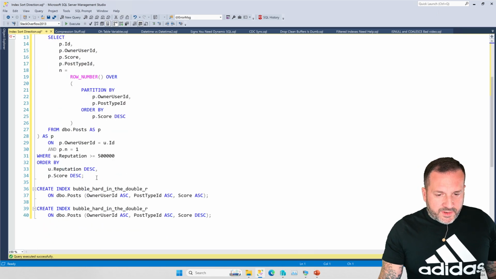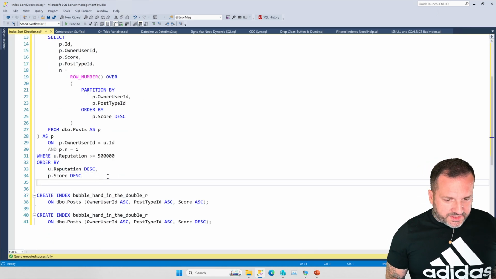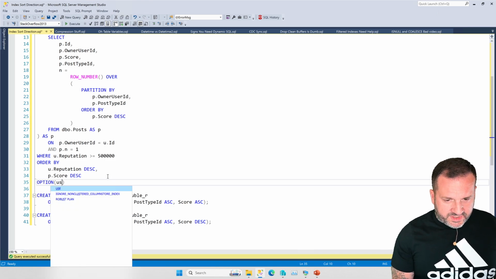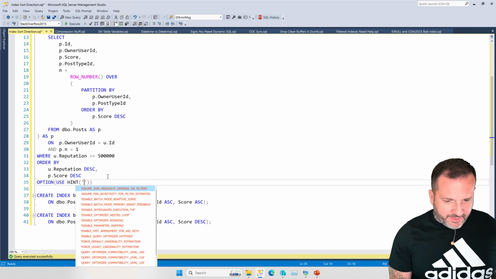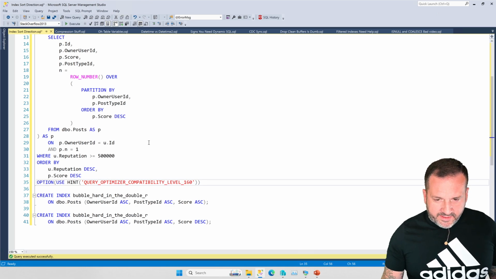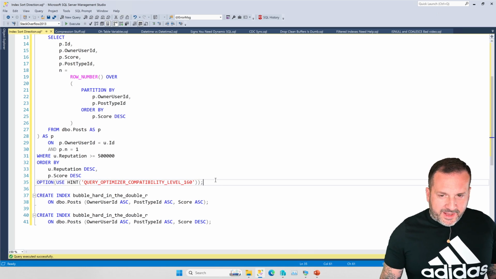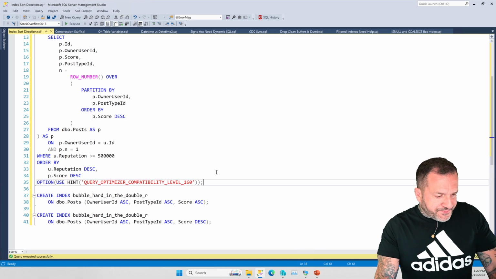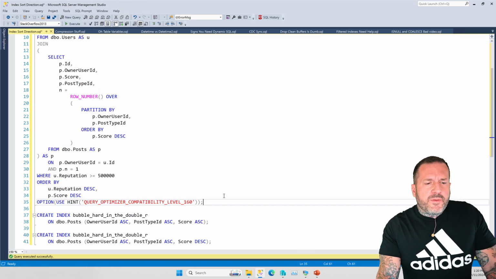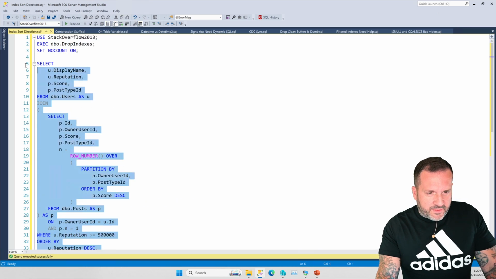Now, what we're going to do is we're going to say SQL Server, use hint. Yes, I'm typing in a demo. And yes, I'm annoyed that SQL Prompt still does not have compat level 160 available in there. That's the highest one. It's been like 3 years or something. Something ridiculous. Still don't have 160 in there. It only goes up to 150 as far as what it will suggest.